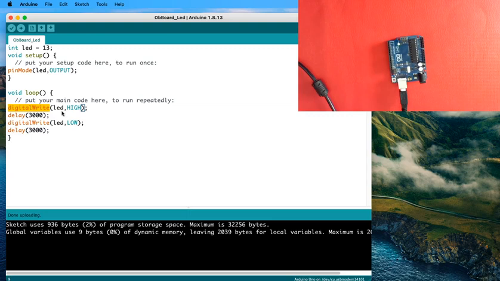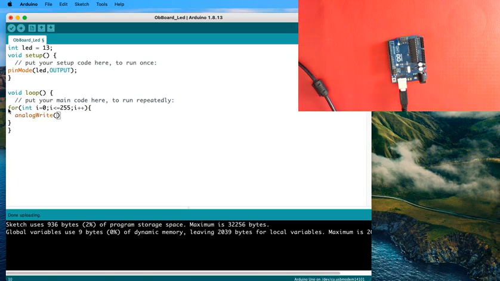So what I have to do is, in this void loop part, I'll quickly remove this, and I'll add a for loop in which I'll say int i equals 0, then i less than or equal to 255, then i plus plus, because the max value you can give is 256. Now once I do this, I'll write analogWrite. So I'm writing analog.